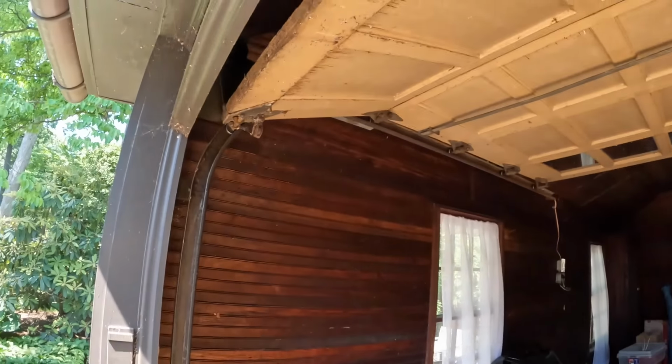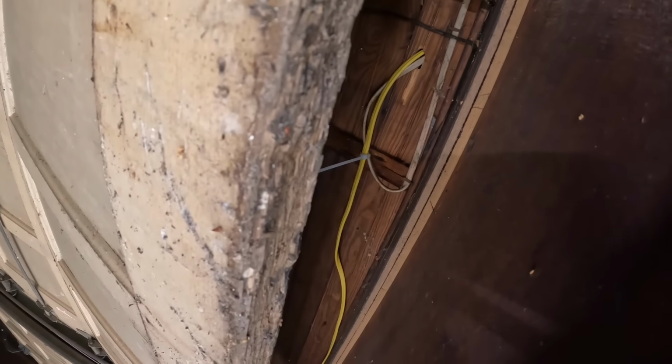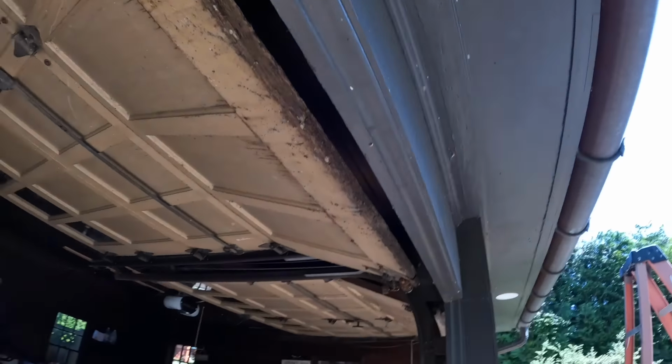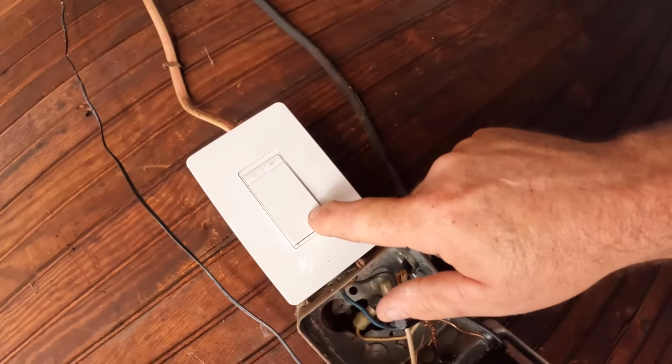But somebody installed these with non-metallic sheath cable the first time, which is, as you see right there, you go over. You gotta use 12 wire, but this is only a 15 amp circuit, so that'll be okay. And we'll put them on the new, we'll reuse, this looks like some kind of smart switch. I'm not exactly sure what's going on there. We might want to upgrade that to Caseta later on, but I'll ask her about that.